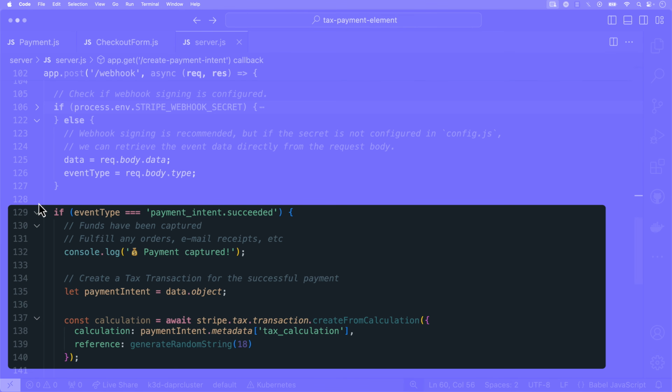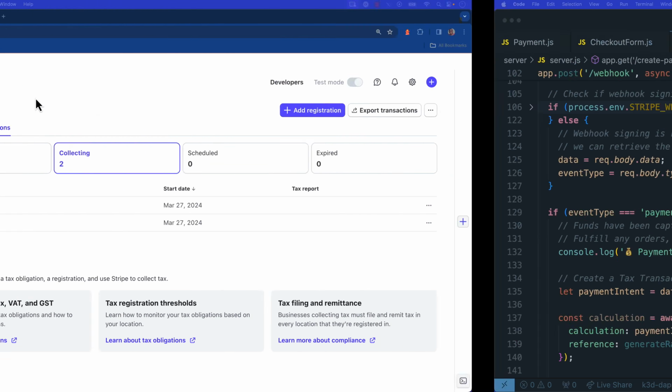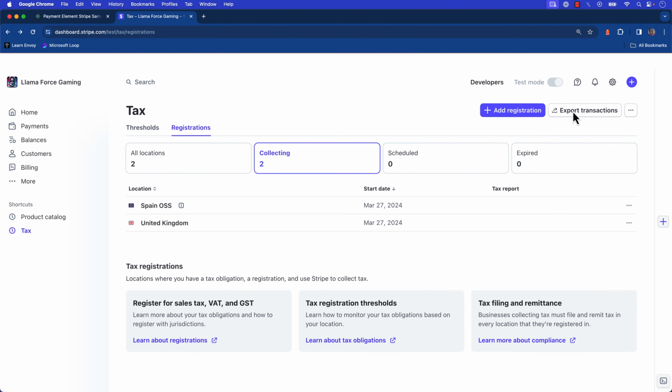I'm retrieving the payment intent objects from the body of the webhook. Then on line 137, I'm going to create a tax transaction. I'm going to make use of that tax calculation ID that we stored in the payment intent metadata. A tax transaction records the taxes that you've collected from your customer. And you'll want to create these so that later you can download the data and generate reports that can help you with filing your taxes. Actually, if we head back over to the tax page, you can see a button right here at the top. I can click on it and I can export my transaction data into a CSV file. And then you can import that into whatever process or accounting software you use so you can go ahead and file your taxing reports.